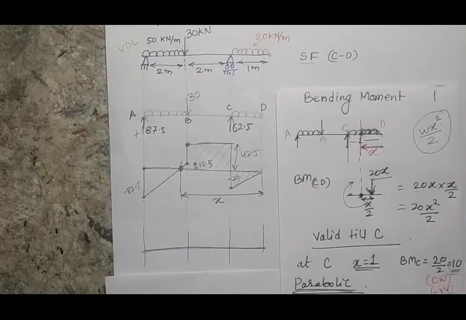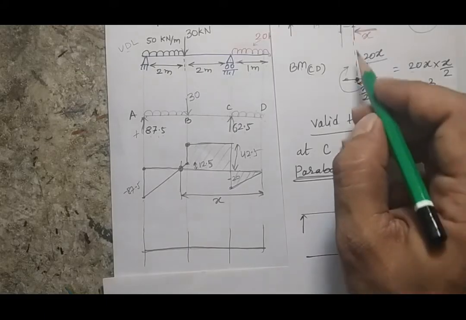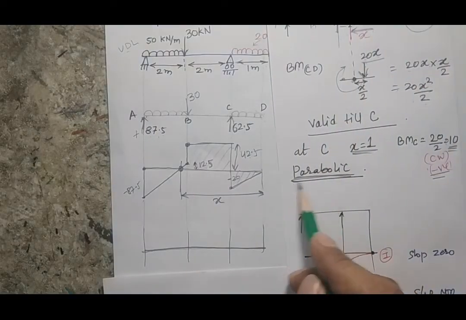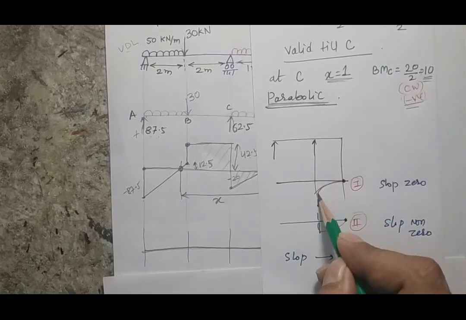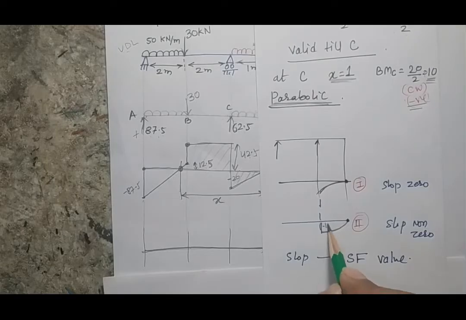But it is of negative sign. That means the shear force at this point will be minus 10, but the question arises that it will be having a parabolic nature. So there are two types of parabola. One parabola would look this way, another parabola can be in this way, and both will have a value of minus 10 here, minus 10 here. So which is the correct solution?